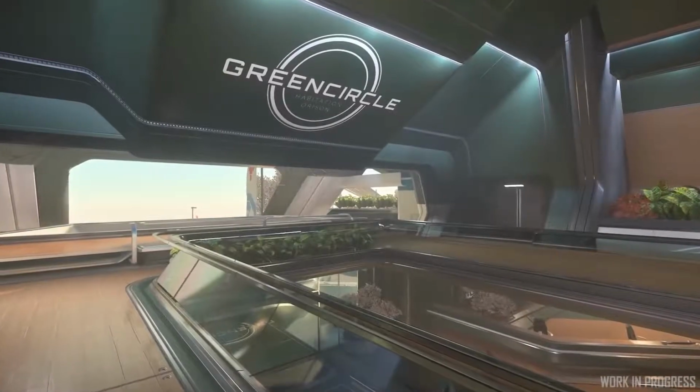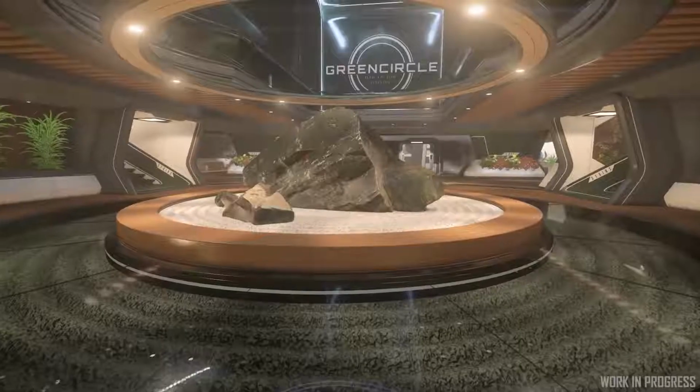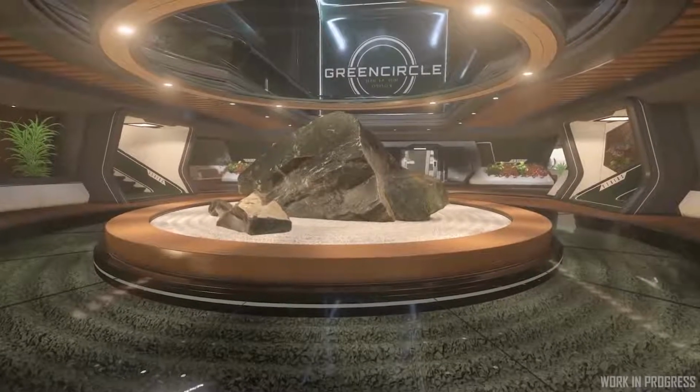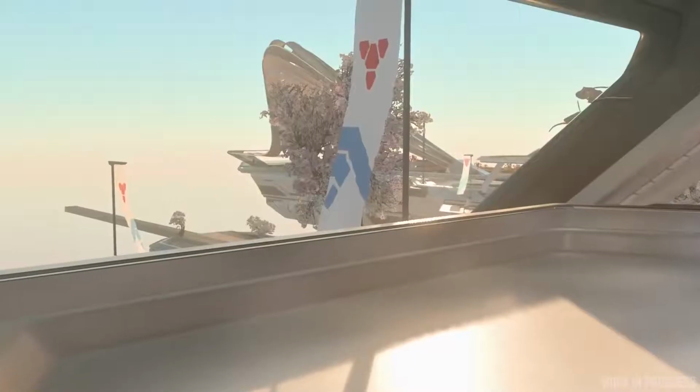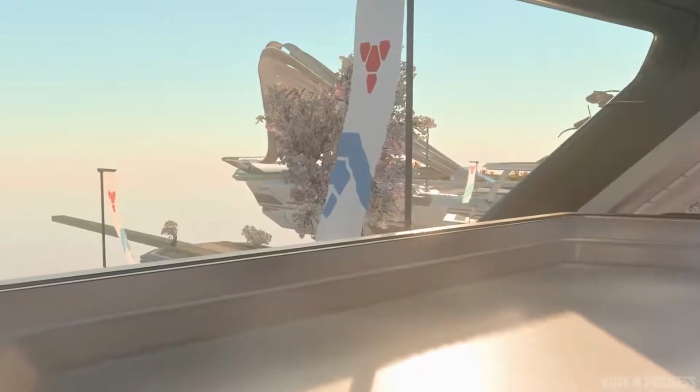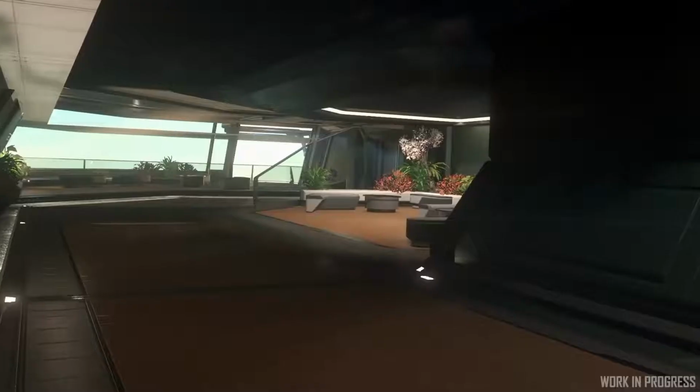Green Circle are the main habs on Orison. They're kind of like a split between a hotel and apartments, and it's the main place people stay when they're visiting Orison. It's got a really gorgeous lobby that you can come into with a new feel. One of my favorite features is this hot tub sauna area that overlooks the vista from CloudView Center, and it's stunning and a really great addition. So I thank the art team for adding that.